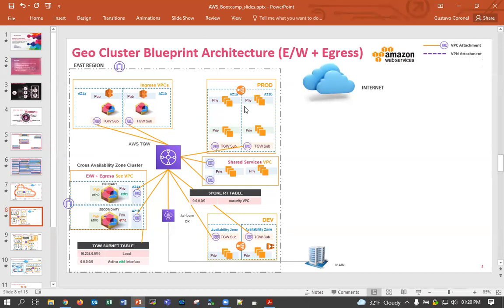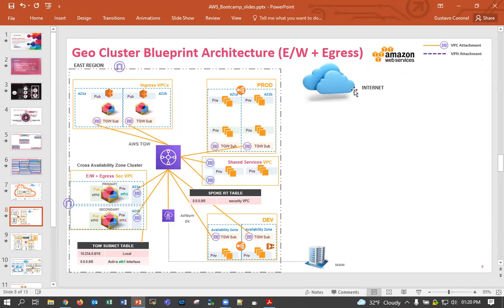So if somebody in production wants to talk to somebody at headquarters, they would move through the TGW. They would be sent through the checkpoint guard gate for inspection, which would then forward to the correct place. Same thing the other way around. If we're moving from one VPC to another, same thing. The source VPC will send to the TGW, that will send to the checkpoint inspection, which would then forward to the VPC in question.